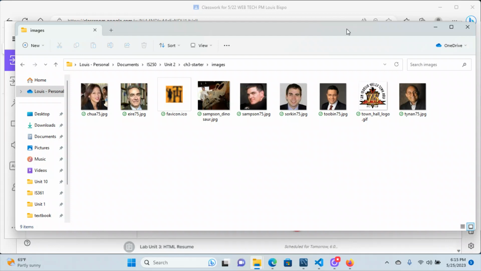These are all just JPEGs and one GIF. When you see a logo, generally it would be in GIF and/or PNG formats. If you see photographic type images, it's generally JPEG, not always. And then this little weirdity called ICO, which we're going to save until next week when we start doing CSS. We'll do this at the same time with Favicon.